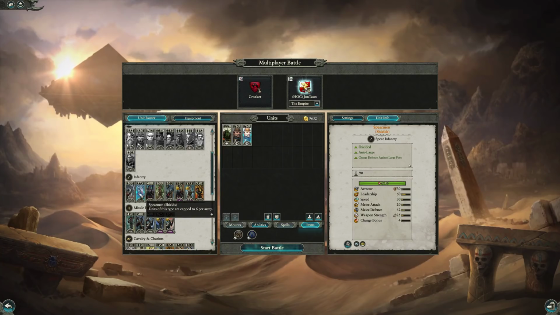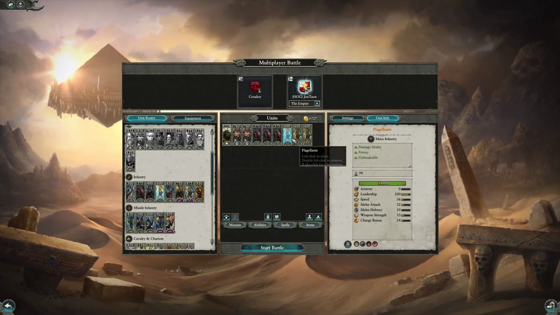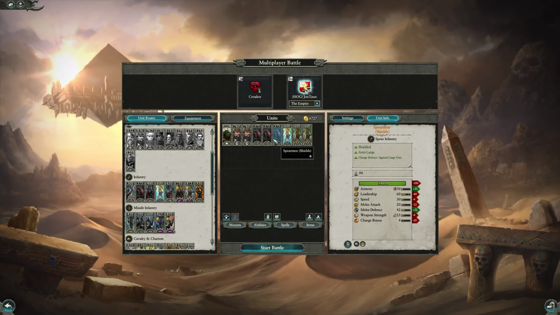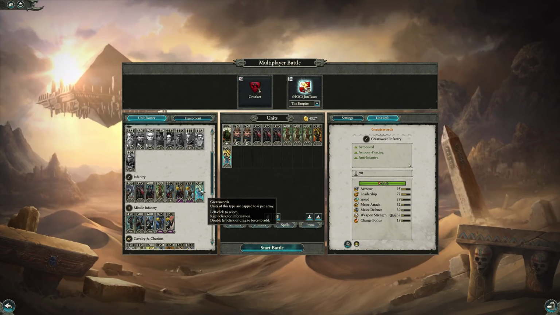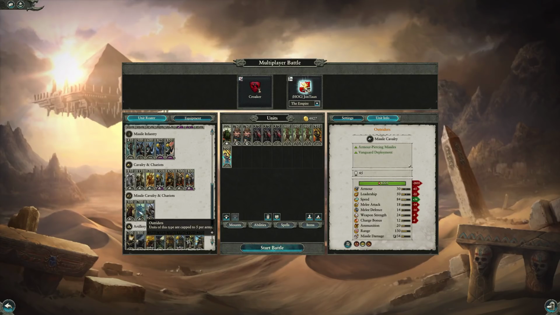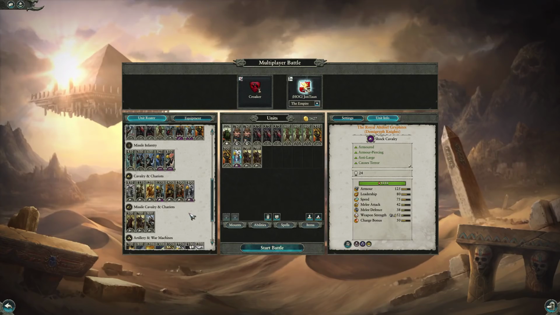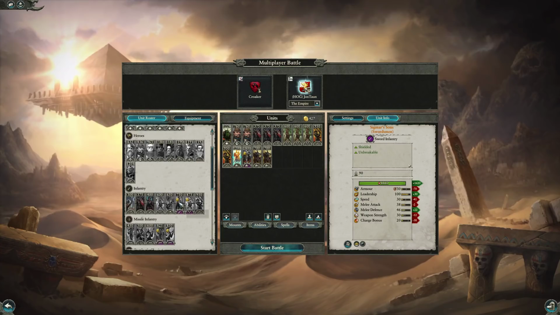Our front line, again, I'm liking the mixture of Spearmen with Shields and Flagellants, an unbreakable unit. It says damage dealer. Flagellants aren't really damage dealers anymore, but they're unbreakable, so that's why we're going to bring them. We'll also bring two Greatswords. Let's go ahead and grab Dog Outriders. And we're definitely going to want some Royal Altar Purifiers and maybe a Knight of the Blazing Sun. We've got 400 left. What else do we want to buy? Let's go ahead and get another Spearman with Shield.